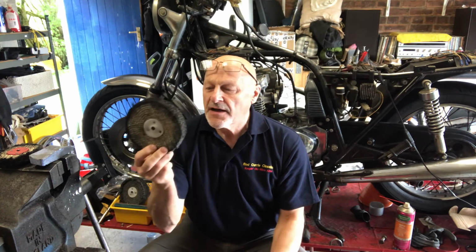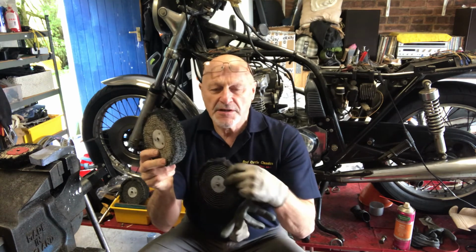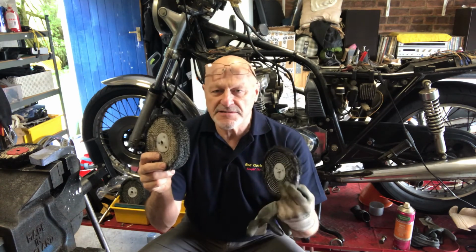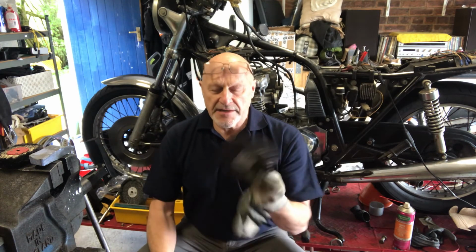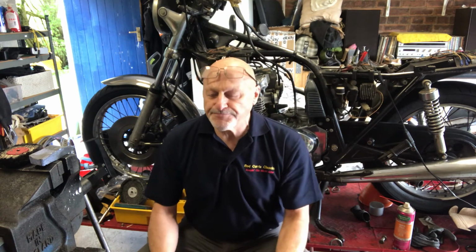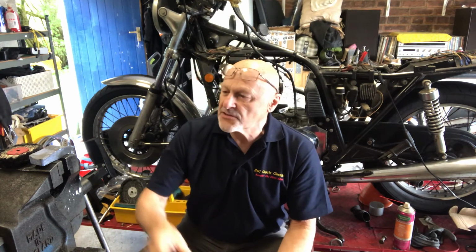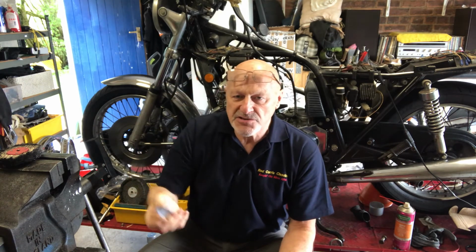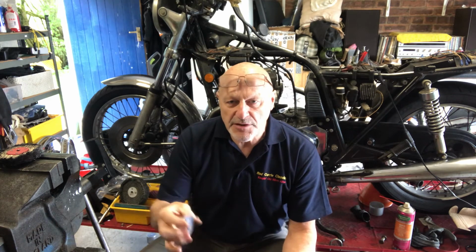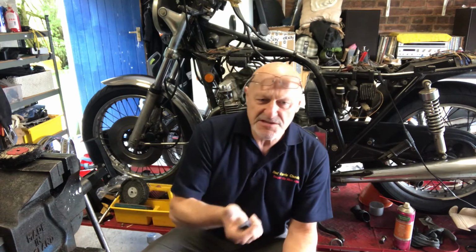So I'm going to use this, which is a coarser cutting wheel, and this will cut through the initial grime and discoloration, tarnishing on the face of it, and then once we get to a point where it's an acceptable finish on that, I change over to this one, which is a polishing wheel, and I use this, which is the cutting compound. I'll put a little bit of this on the cutting wheel now, and you don't need to use much. You'll see it will put a kind of a dark residue on the face of the casing, but it'll polish off really very quickly indeed, and as I put a little bit more of this on, it polishes that dark residue off. So let's do it now and just see how fast we get a result.